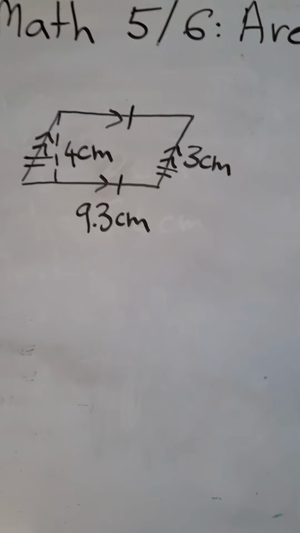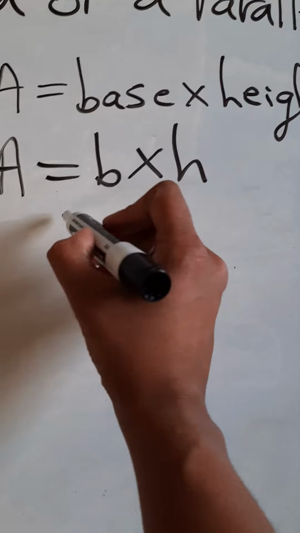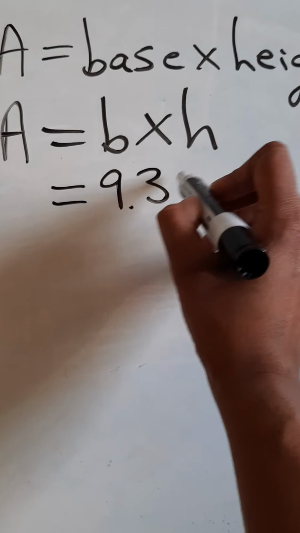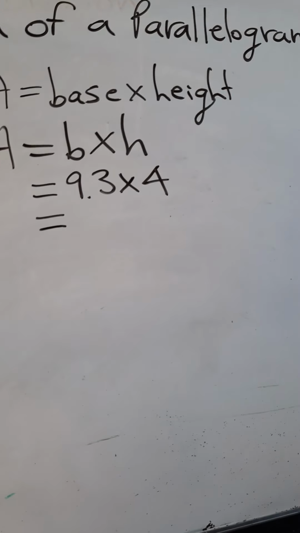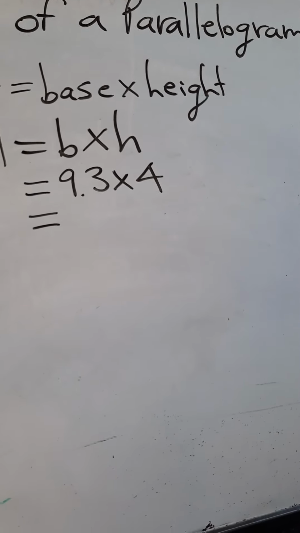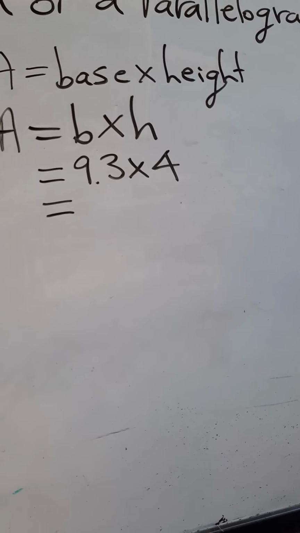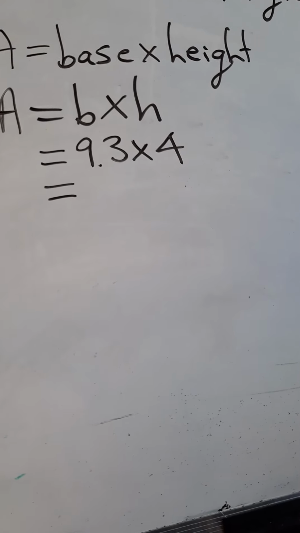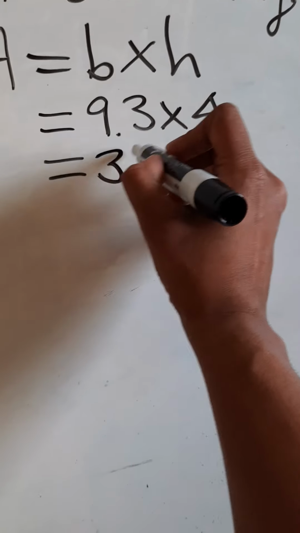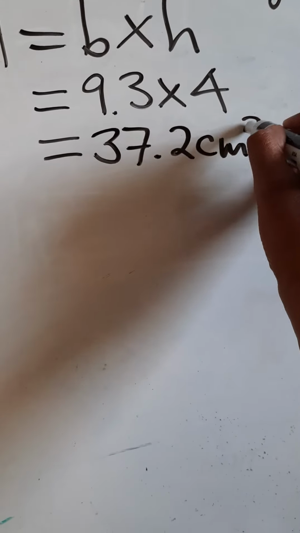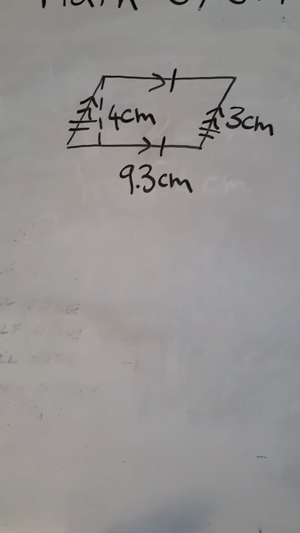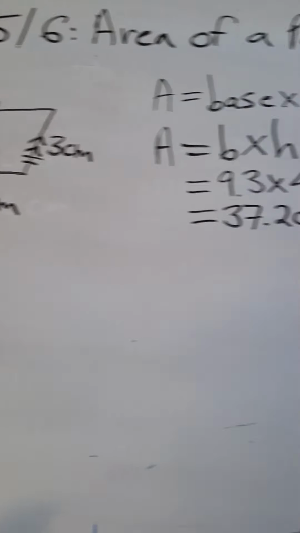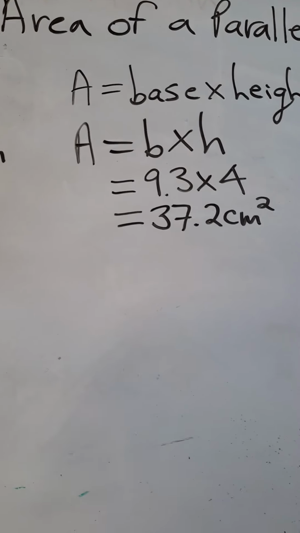Okay, so what we're going to do is plug this into our formula. So let's put the equal sign, 9.3 times 4, okay? So just like this, okay? Make sure you are just plugging it into the calculator, or you can actually just carry out the actual multiplication. And we're getting 37.2 centimeters squared. Again, make sure you are watching the units, okay? Everything given in this example, let's put example here, okay, was in centimeters. My final answer should be in centimeters squared.